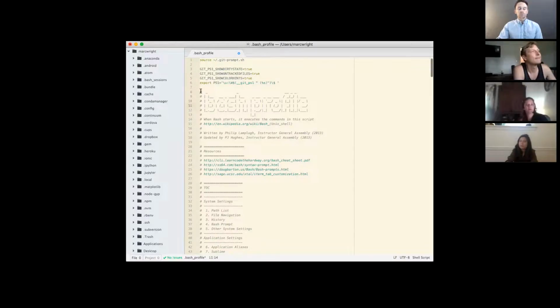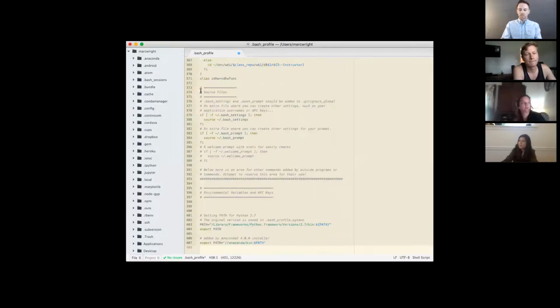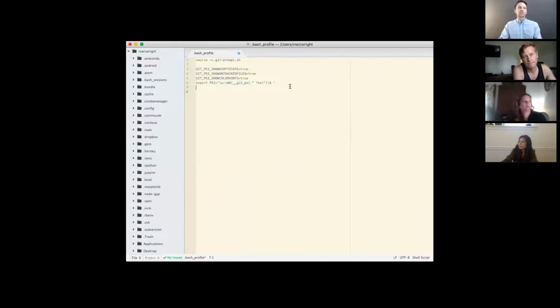Go into your bash profile. Okay, and this is what you should see. This is what your bash profile should look like. Paste in that code and save the file. The long line of code that you just gave us a link to, underneath all that. No, the first thing I want you to do, your bash profile should only have these 5 lines of code. Right. Mine looks exactly like yours right now. Okay, great. So the link that I just sent you, go ahead and copy all of that code.